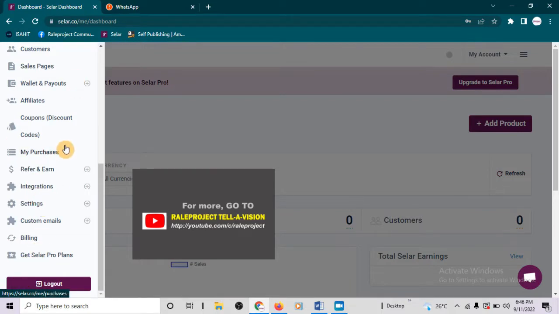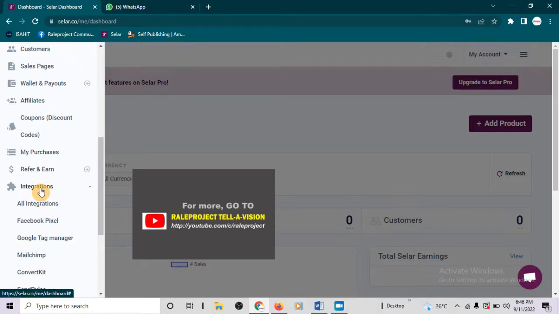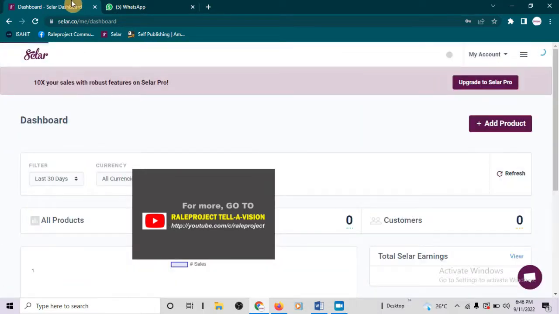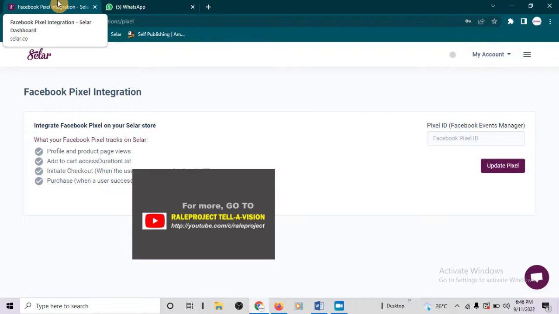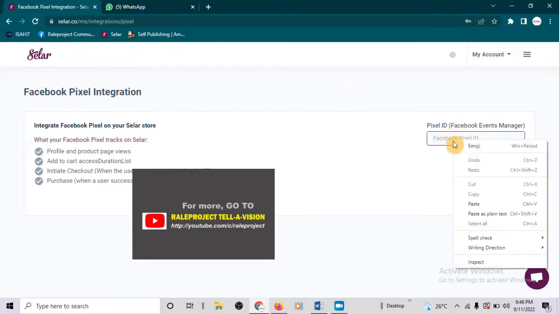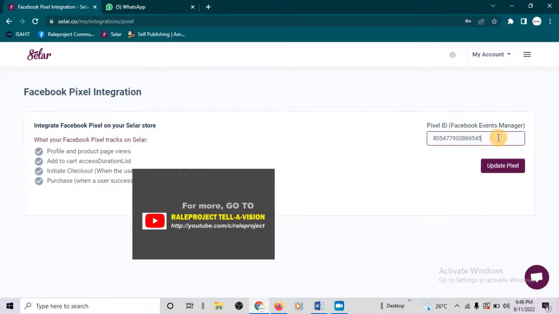So I will be scrolling down to where I have integrations. Once I tap on integrations, the next thing I will do is go to Facebook Pixel. Note that this is applicable to any website you're using, whether landing page or website. All you need to do is look for the header and paste this particular code. There is no need of using the long pixel code. This pixel ID is as good as having the other long code, but I will show you in a bit how to get the long code, just in case you want to use that.